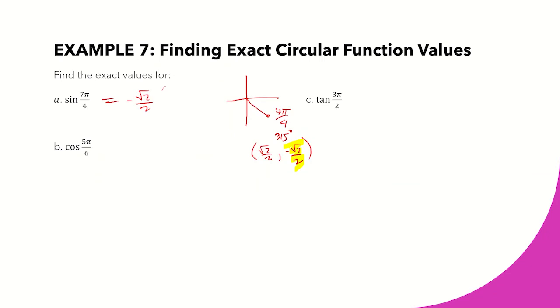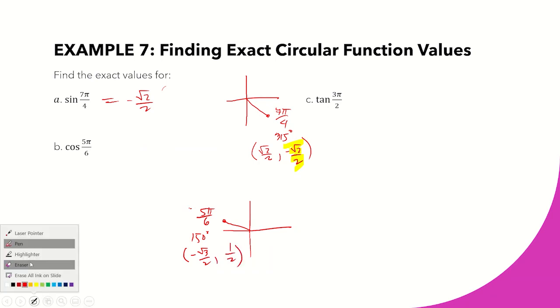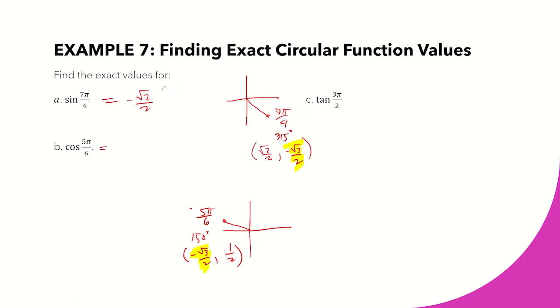Now, we'll figure out what is the cosine of 5 pi over 6. So, where can we find 5 pi over 6? If we look for it in the screenshot I took during my class, it's somewhere here. So, 5 pi over 6 in degrees would be 150 degrees. And then our ordered pair is negative square root of 3 over 2 and 1 half for the y coordinate. Cosine is the x coordinate. So, therefore, the cosine of 5 pi over 6 is just negative square root of 3 over 2.